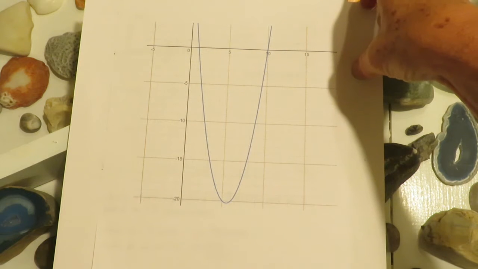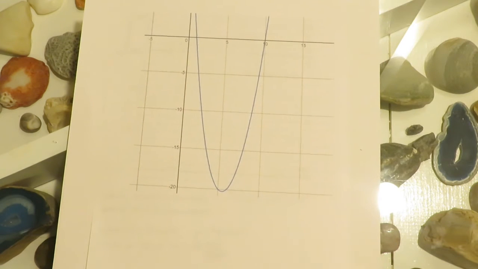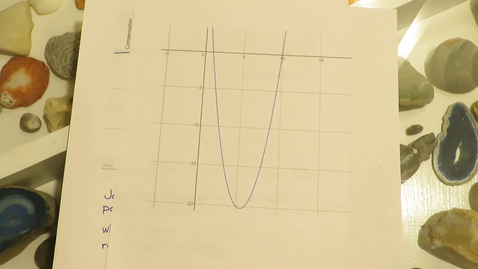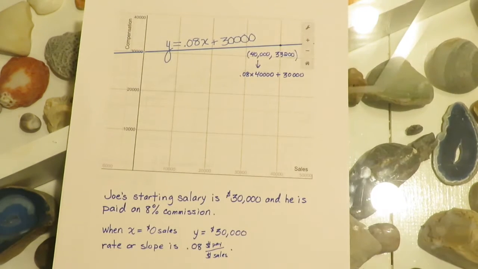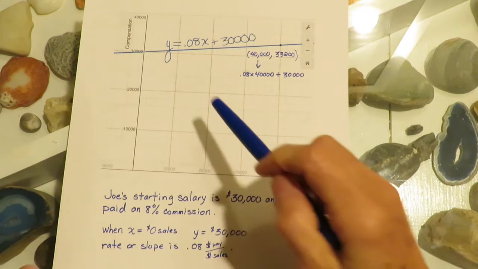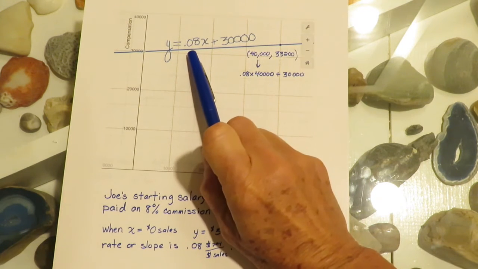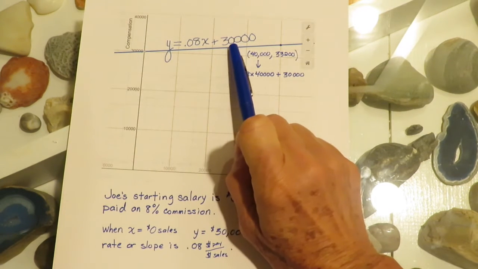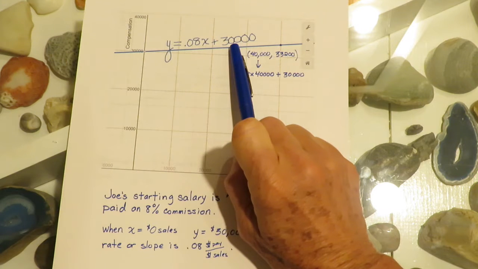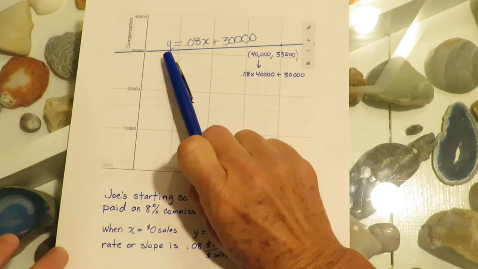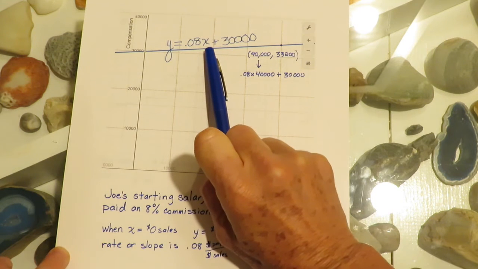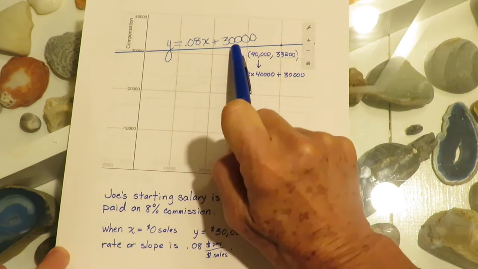Sometimes the slope is negative, sometimes the slope is zero, sometimes the slope is positive, sometimes it's steep, sometimes it's not so steep. But for a line, the slope stays the same at every single point. And the slope shows up in its formula as the coefficient of your input. The other important part of the formula we often will refer to as b, because we'll read this off as y equals m for the slope, times x for your input, plus b.